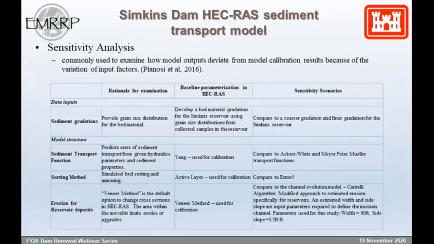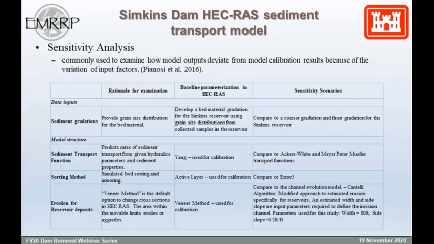As part of this study, we also wanted to do some sensitivity analysis because we want to have a better understanding of, okay, you have your data, you put your model together, you calibrate your model, but then what is the model sensitive to? What are the inputs that I can put in my model that can dramatically change my results? And if any of you have done sediment modeling before, it's a highly sensitive modeling. So sometimes we change certain things in the model and can make a big difference.